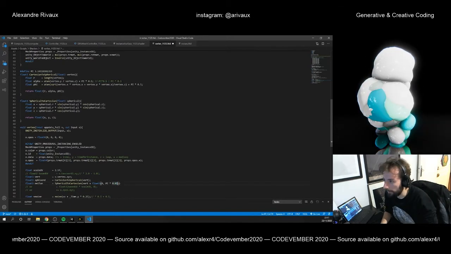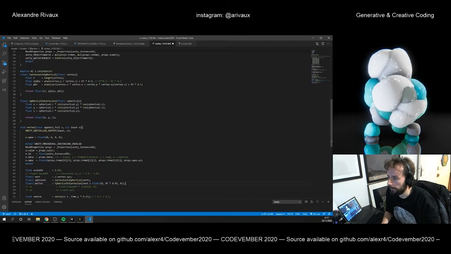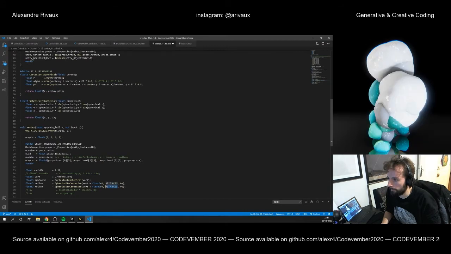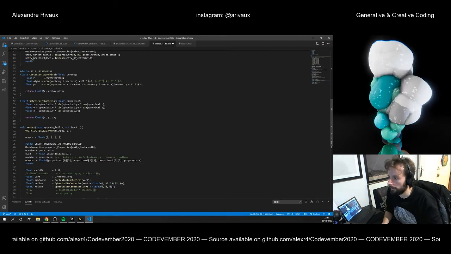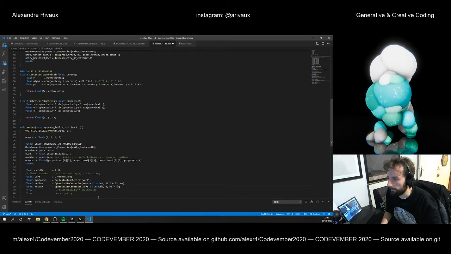And 0, of course, because I don't want to change the other angle. Then a2 beta, multiplied by 0.05.